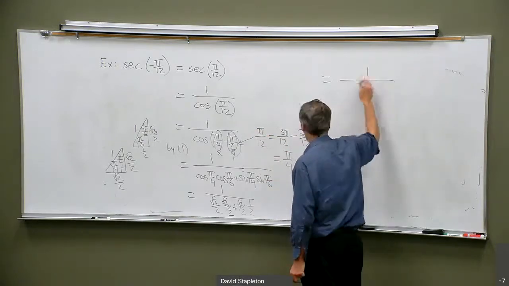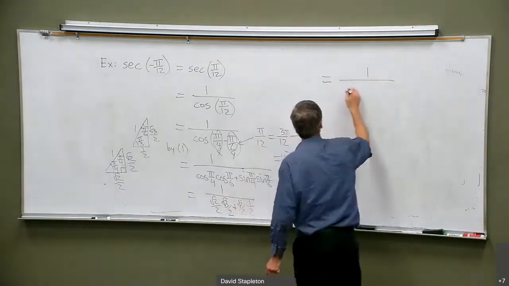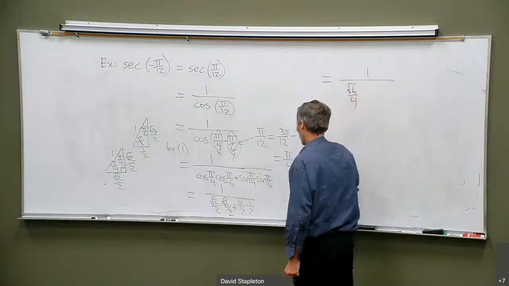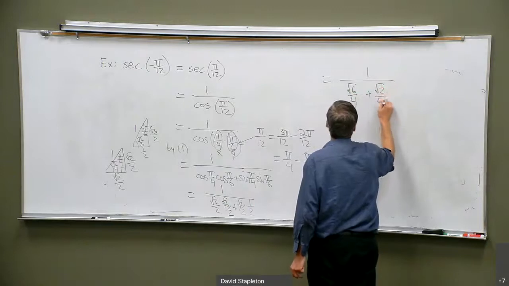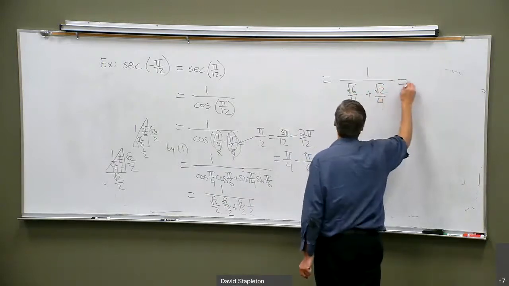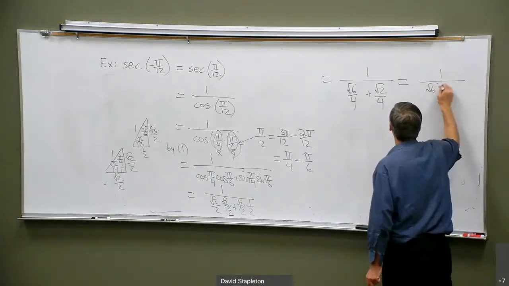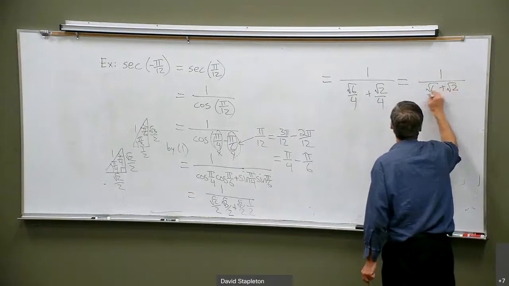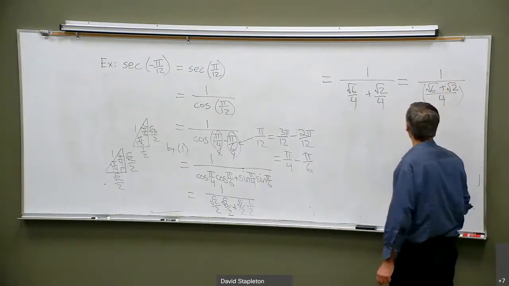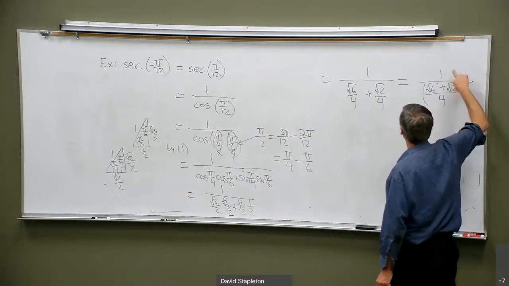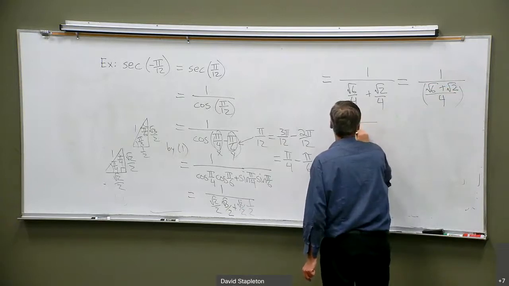But let's do this. Once again, we'll write this as a single quotient, square root 6 over 4. And we'll write this one as a single quotient, square root 2 over 4. Now, what can we do with that? Oh, yeah, we can combine common denominators. See how algebra plays in here? Right, this is 1 over square root 6 plus square root 2 over 4. And how do I simplify that, right? Remember, 1 over a quotient is the quotient upside down, right? So you just rewrite this by algebra again. It's 4 over square root 6 plus square root 2.